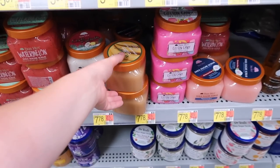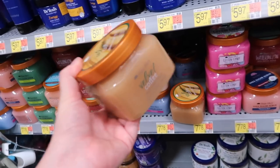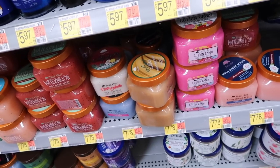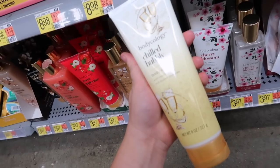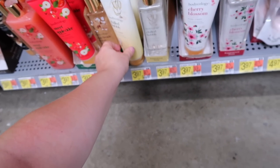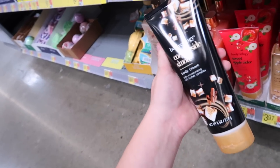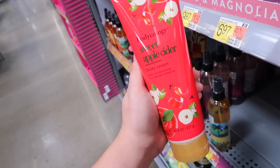They also have the brand new Tree Hut Velvet Coffee — we found it at Ulta a while ago, but now it's at Walmart too for about eight bucks. To be honest, I don't love this one; it has a very chemical smell. Also, Body Ecology has the new Chilled Bubbly scent, basically a dupe for Champagne Toast from Bath and Body Works. The cream and fragrance mist are only $3.97. They also have the Cozy Fireside S'more, a dupe for Bonfire Bash, and Sweet Apple Cider as seasonal fall options.